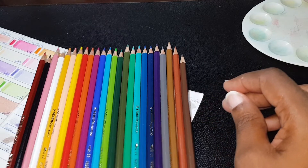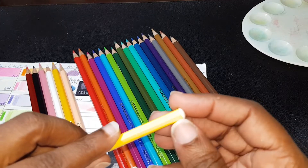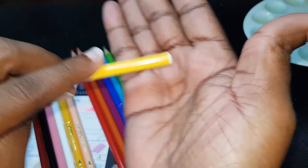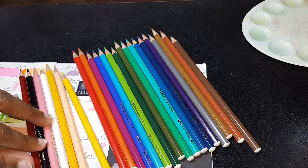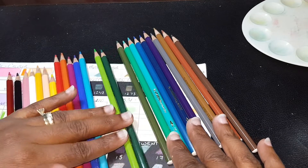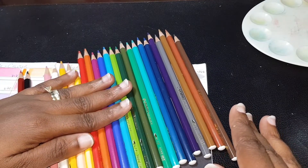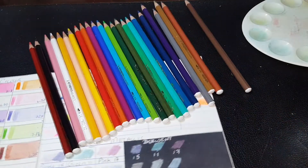I will be doing a full review at a later date, but already I see something I don't appreciate. There is already a crack in the barrel of one pencil — I'm not sure if it's a crack in the paint or the barrel itself. I checked the other colors and it appears to only be that yellow one. Being from a third world country, a little crack doesn't scare me, but I definitely don't appreciate it.